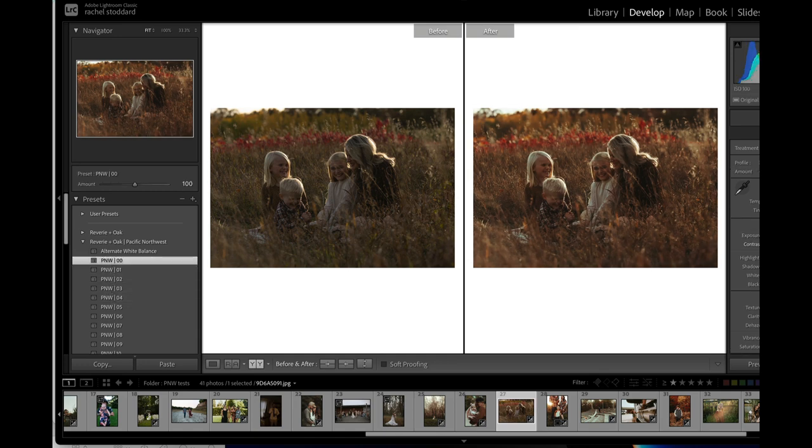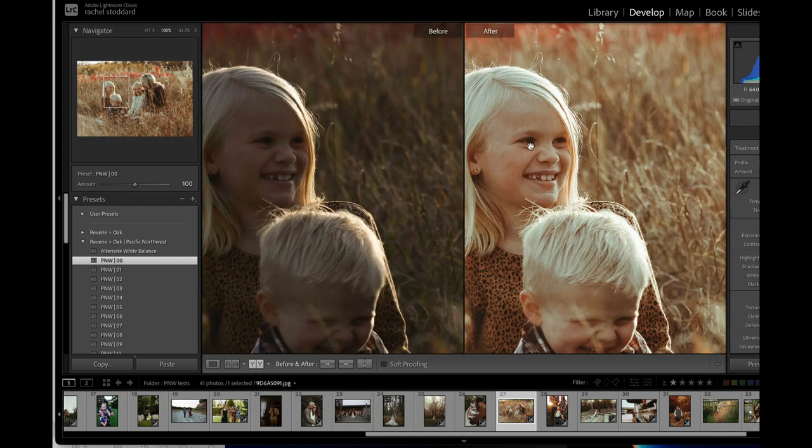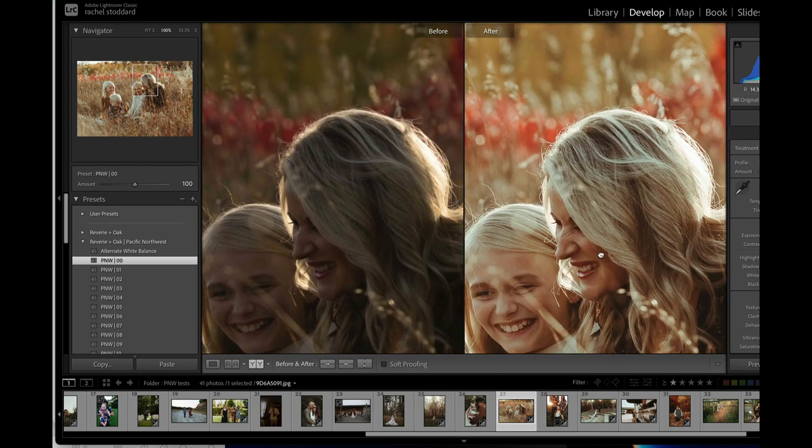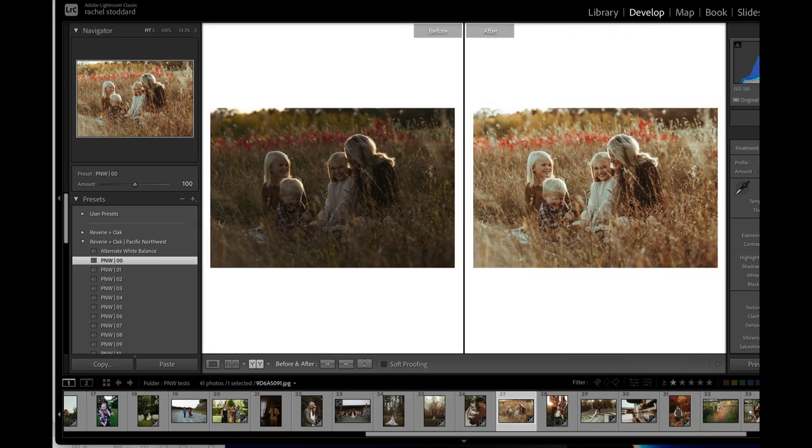Let's just go with double zero. A little lift of exposure — see those tones you start getting? There's something about the teal in the highlights that just looks amazing on skin. I don't know exactly what it is, but it probably cancels out some of the orange and creates a really lovely neutral skin tone.